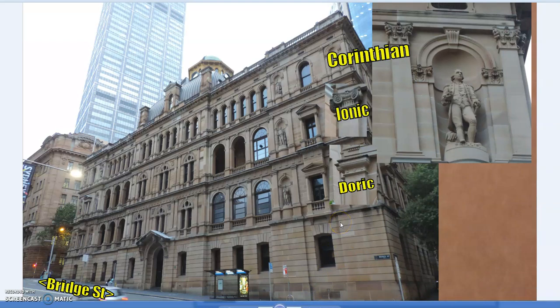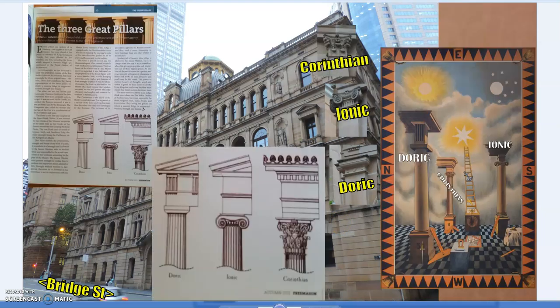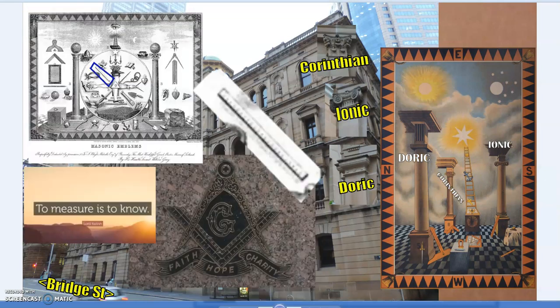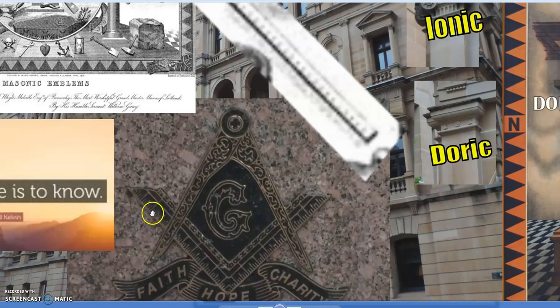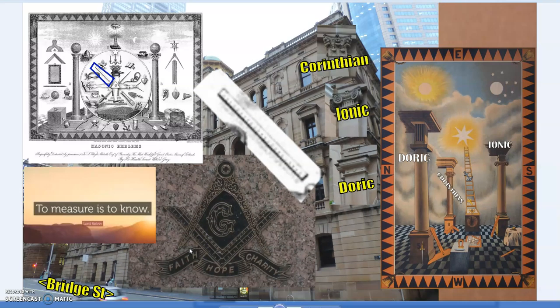These are called the 3 schools of Greek architecture, very important in Freemasonry. So you see the Doric, Ionic and Corinthian boards, the 3 pillars. There's also the 5, which include 2 Roman, but the 3 Greek are the important ones for the moment. And so compass and square, but also the concept of measurement. This would be a very important feature.